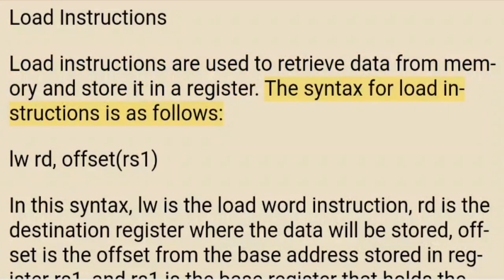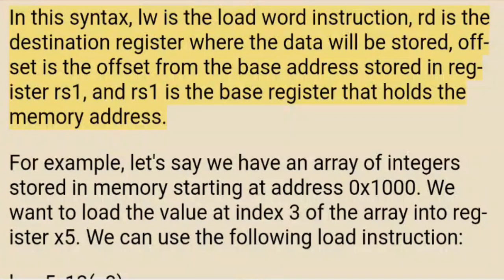The syntax for load instructions is as follows. LW rd, offset(rs1). In this syntax, LW is the load word instruction, rd is the destination register where the data will be stored, offset is the offset from the base address stored in register rs1, and rs1 is the base register that holds the memory address.